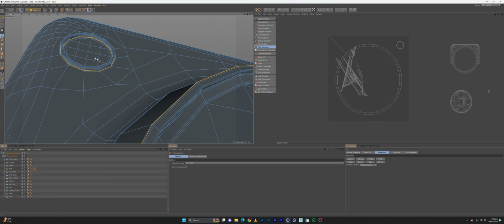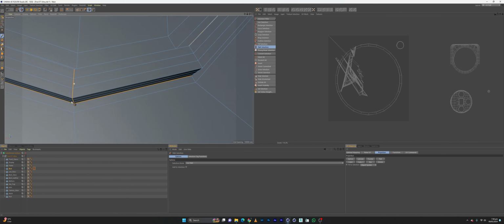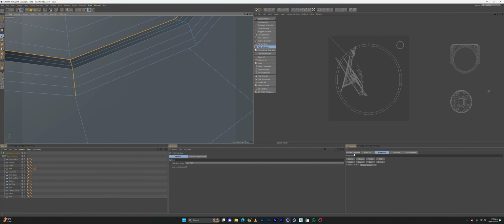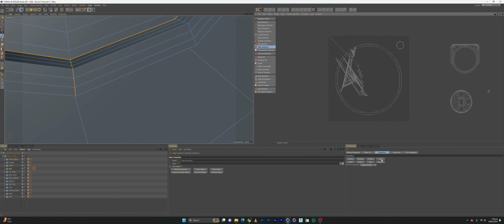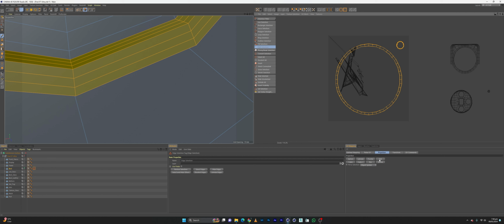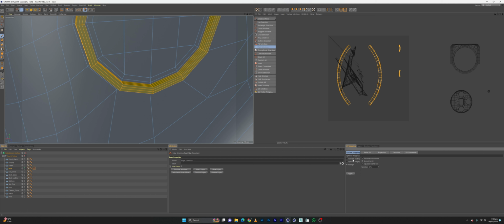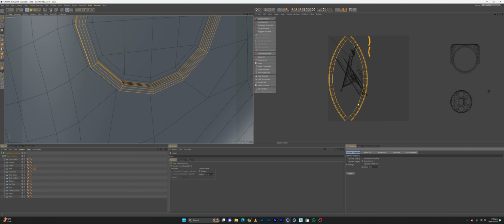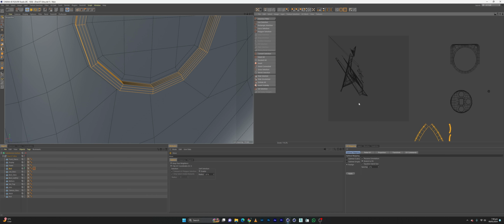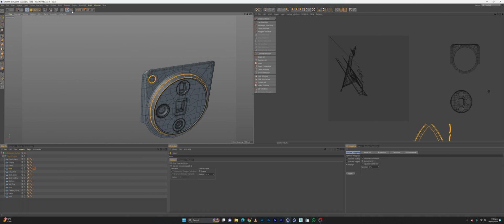I have to store the selection again. Set selection and come over to the faces, select faces, and okay. That is a little better in my opinion. Drag this over to the side because we are done with this.